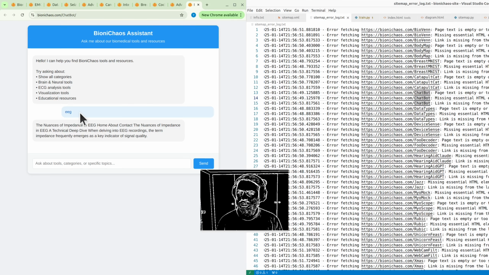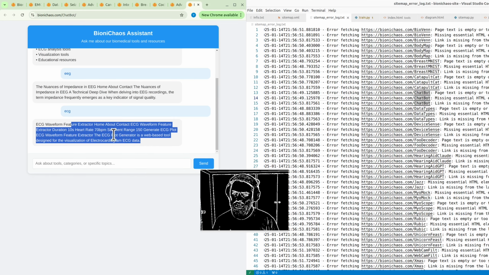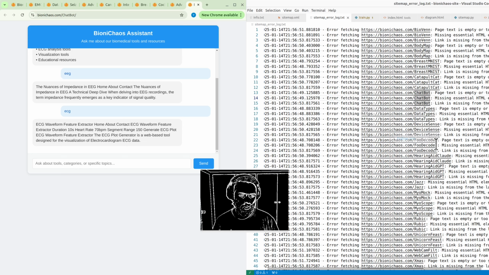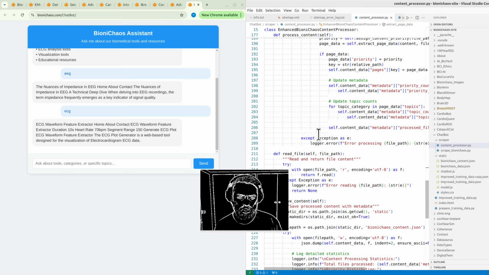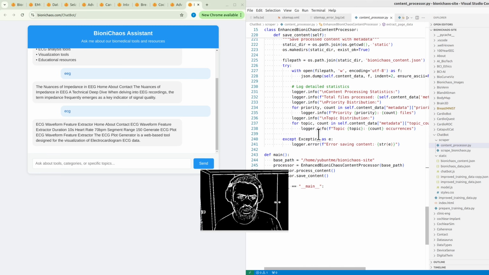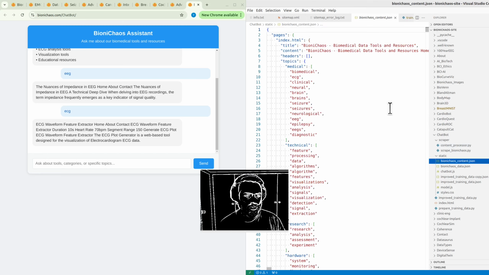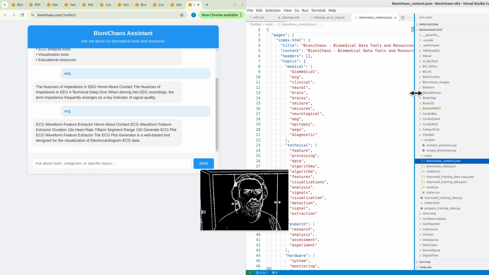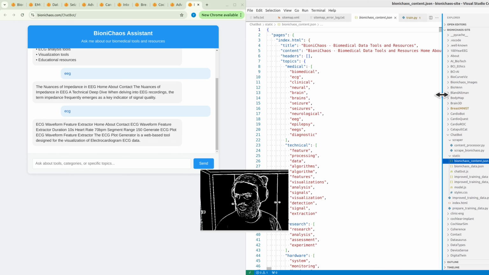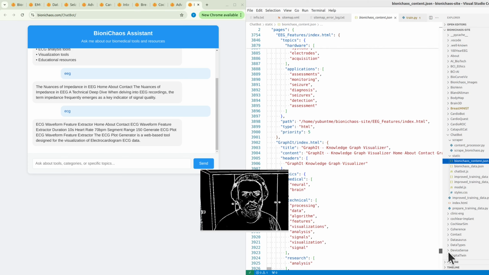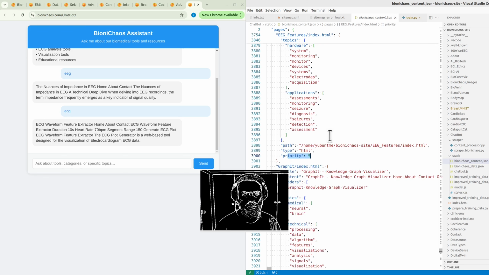Currently the problem with it though is, yeah, it gives rubbish. Have to retrain the model or see which weight we're giving to each thing. So it's trained only on the content of the site. There's no underlying. Okay, so the content is actually in this JSON file. Features, topics, priorities.